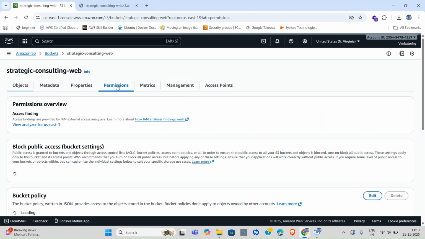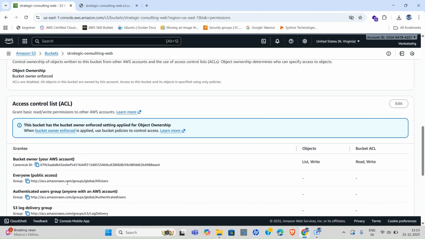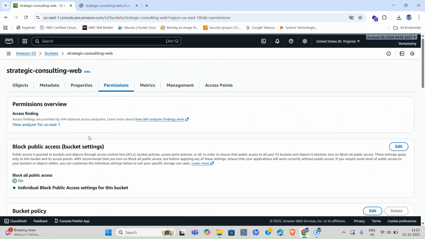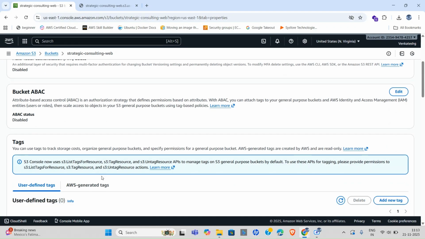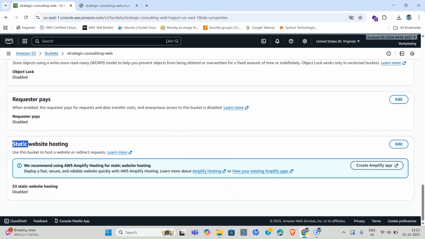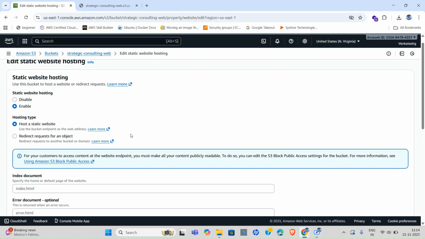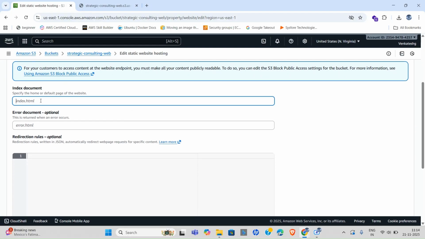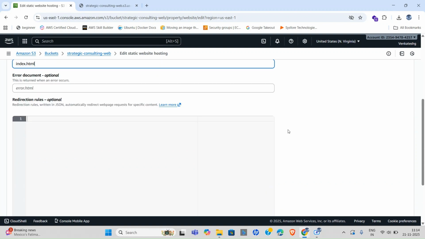Let us click on permissions, and we have a permission named, not permission actually, properties. Inside that properties we have the static website hosting option. Go and click on it, and we have to enable the static website hosting option, and come down, specify the index.html file name. You have to specify it, and come down and save it.